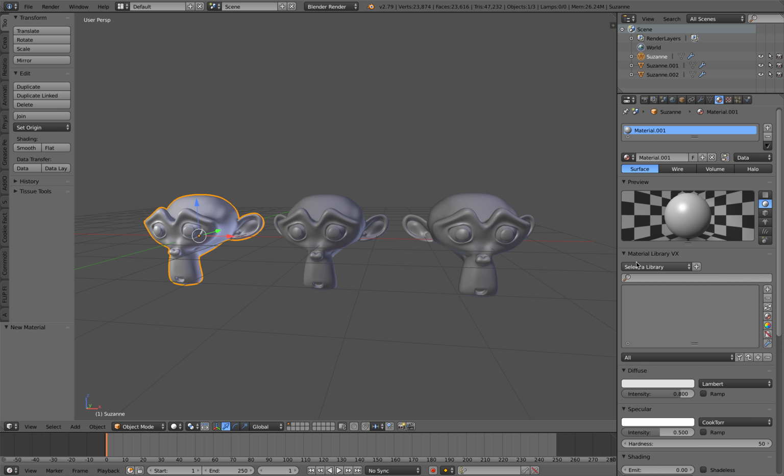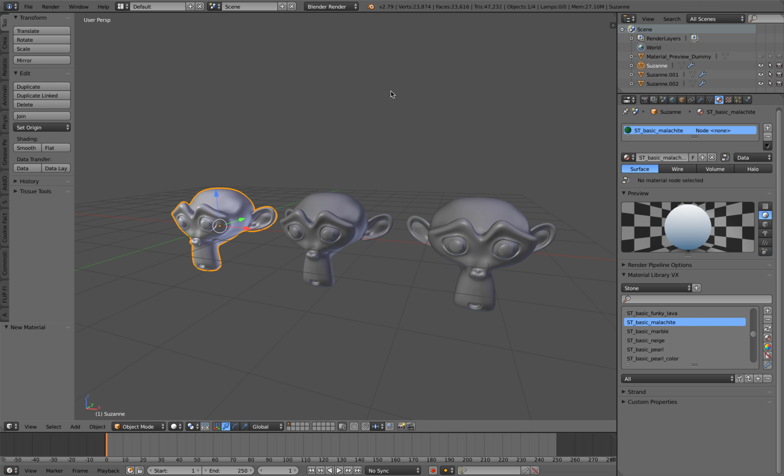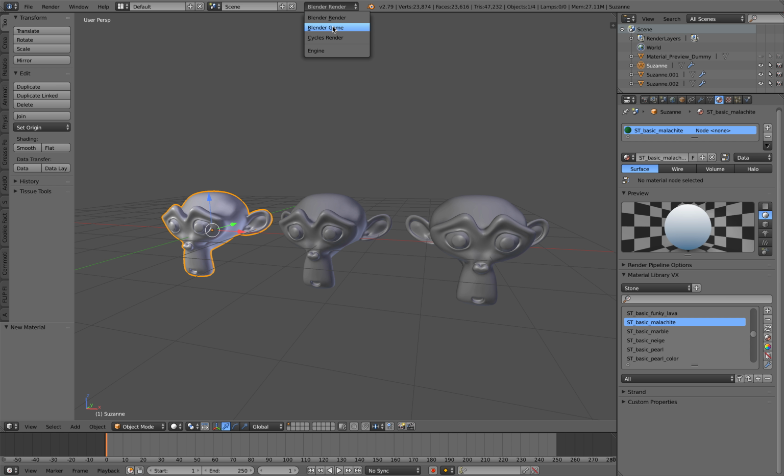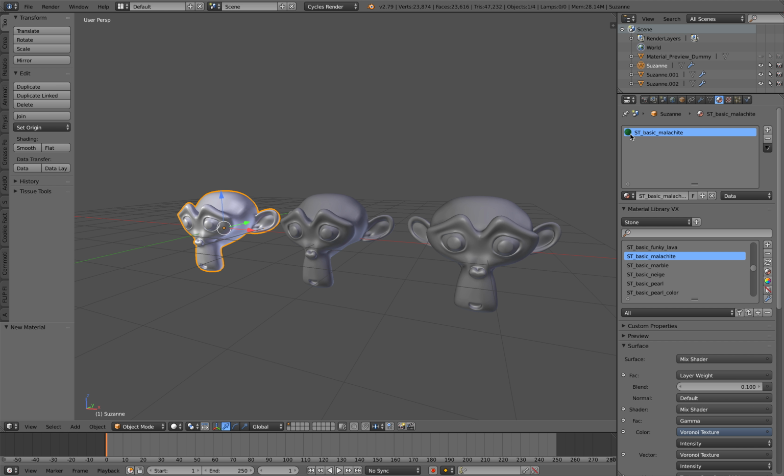And yeah, you can select a library, and let's try a couple. Let's try the stone one and just wait a few seconds. It's going to load the whole library, and then just pick one you like. Maybe marble, or what is this, malachite? Okay, select that, and then I believe you just click on this material and it's going to generate this Cycles material. So we've got to switch to Cycles render, and you can see the material over here.